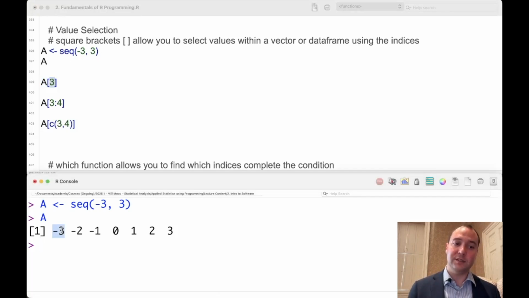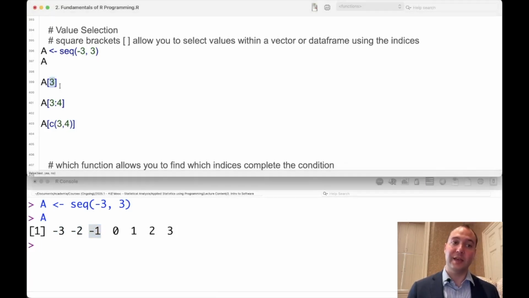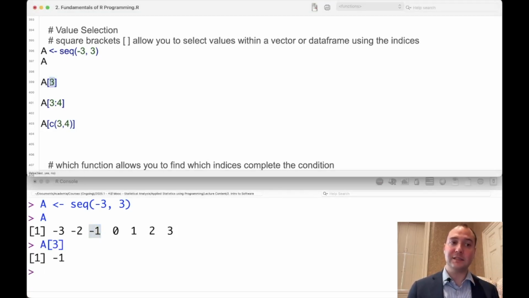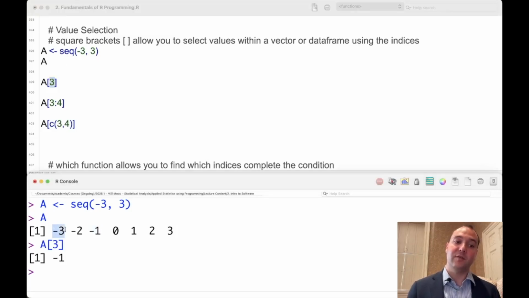This is the first, this is the second, this is the third value. So let's see what we get. We get -1 because that is the third value. We're using an index and it's returning the value. The index means it's the first, second, third, or fourth or fifth value, right? This is the third value. That's our index number 3. The value is this, -1.